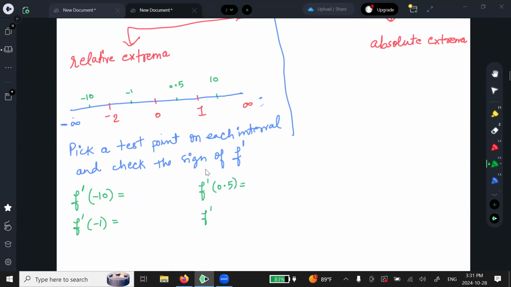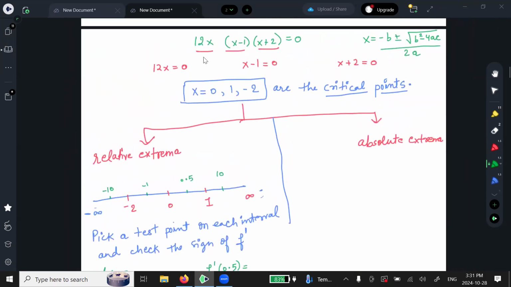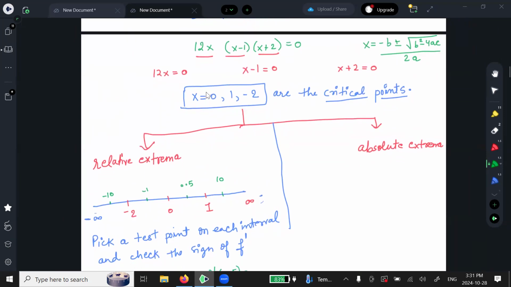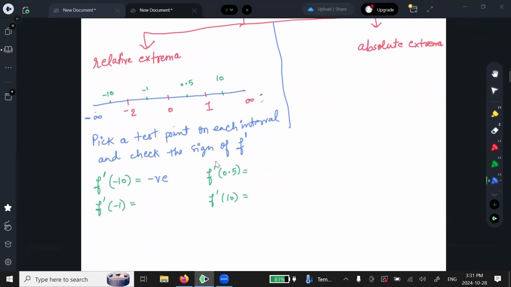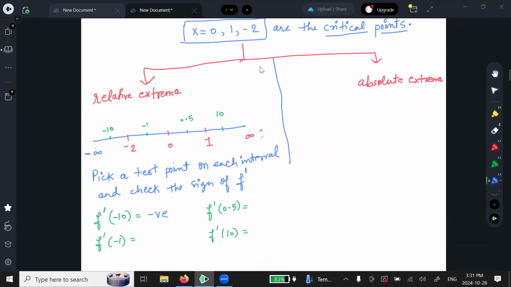Now I wish I had solved this question beforehand. Somebody give me the answer. But you're putting that into the 12x cubed, the derivative, yeah, this one. So if I plug in -10, this will be negative, this will be negative, this will be negative. So I'll get a negative answer. -10 will give me a negative answer. If I pick -1, I'm just plugging it in. -1 is going to be positive. I get positive here.